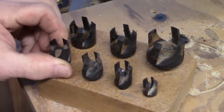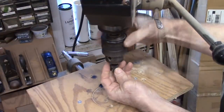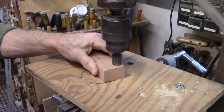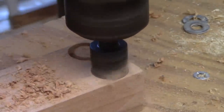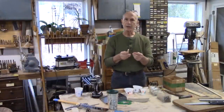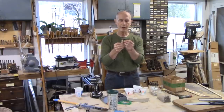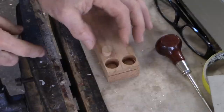You select the proper size plug cutter for the job you're doing. Let's try a half inch, just for a demonstration. A plug is fundamentally different than a dowel in that the grain runs perpendicular to the grain in a dowel. Let's see what happens. Instead of drilling into the plug, though, I'll drill into this board. Remember, this is where the plug came from, right there.